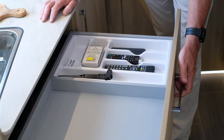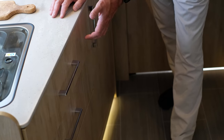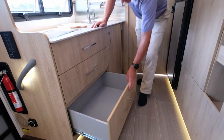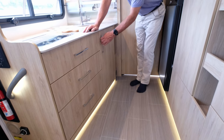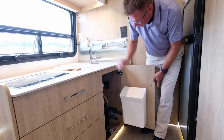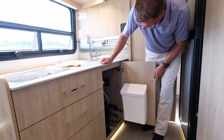Down below our drawers, we've got a beautiful utensil cabinet here. And look at this, soft close now for 2021. Nice deep cabinet here, soft close as well. And look at that, big pot and pan drawer, soft close as well. Nice little storage area in here. We also have our built-in garbage can. That's very, very smart. Easy access to our water pump and our Truma AquaGo Comfort Plus hot water heater.